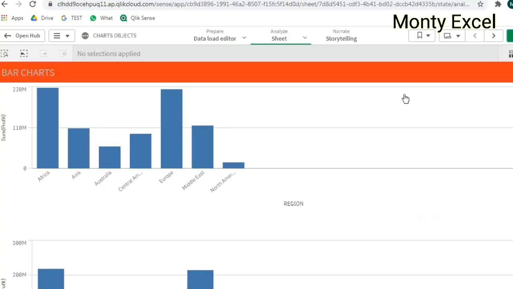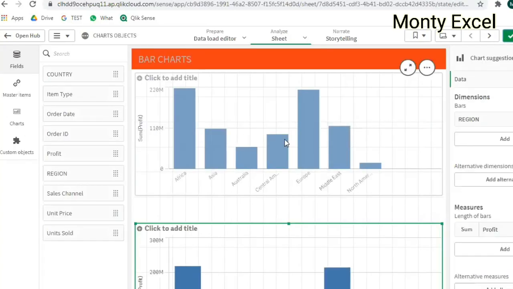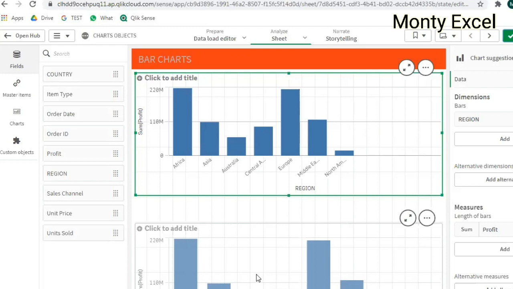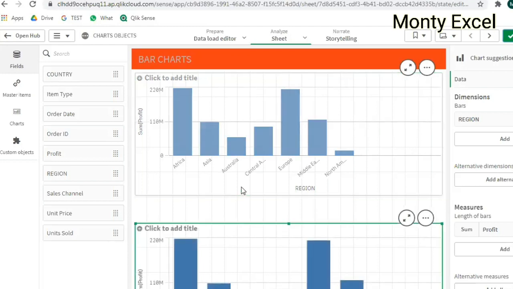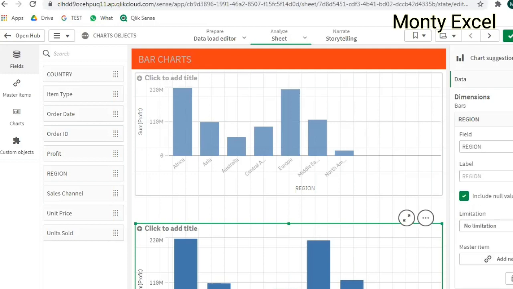But what I want to do is, I don't want to change anything on the default one. The second one I will change, so you can find the real difference between how the standard graph is being changed to a different style. That's a major thing. When I click on this one, the very first one you're going to see here is dimension. It is telling me, when I click on this region, being you placed a region as the dimension, it is showing me dimension properties here. The first property we have is field. Obviously my field name is region, so it's showing as region. Still we have a chance to change your region label, which is displayed at the bottom.